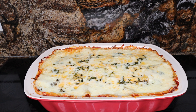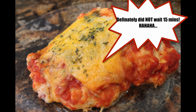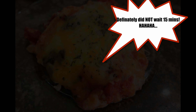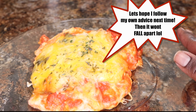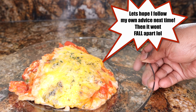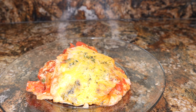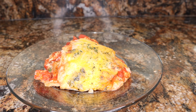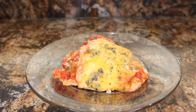We have our lasagna out of the oven — just got out maybe about two minutes ago. So we're going to go ahead and let this sit. A good rule of thumb is to definitely let your lasagna sit for at least 15 minutes if you can help it, because when you go to cut into it, if it's hot, it's going to fall all over the place. So let it sit so you don't have a mess on your hands. After 15 minutes, I'll come back, cut a slice, and show y'all what we're working with.